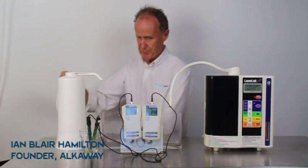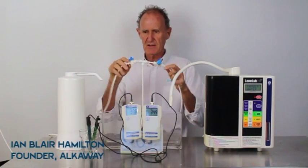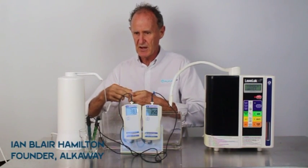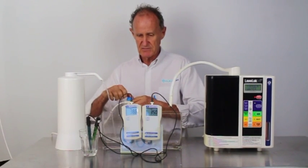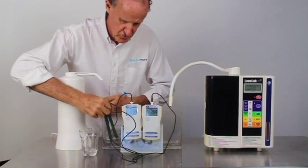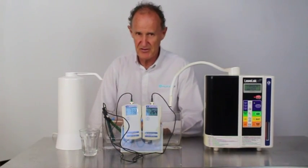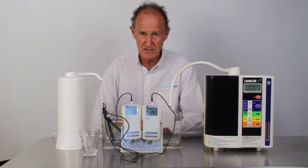I've got my same old water system here, with water coming in and two outlets to make sure it's exactly the same. What I'll do first is turn on the UltraStream — we like to use this at about a litre a minute — and as soon as we have enough, we'll put in the two ORP meters. We use two ORP meters simply because these are very unreliable things, and if you don't know how to look after them you can get some really crazy readings.